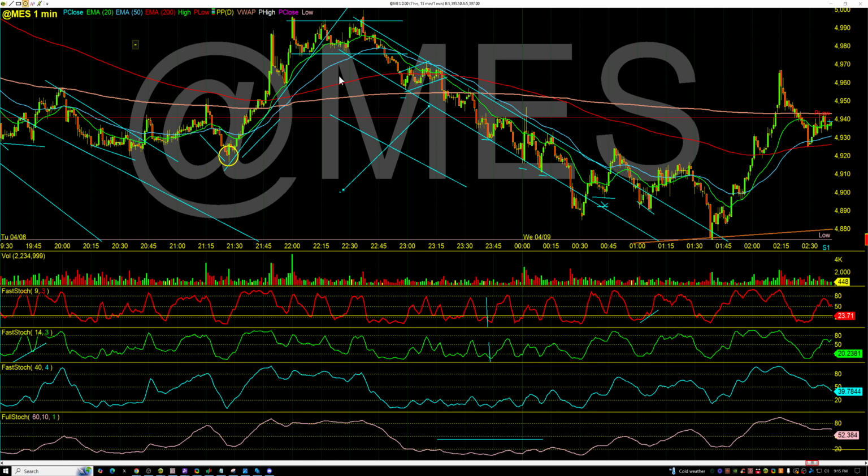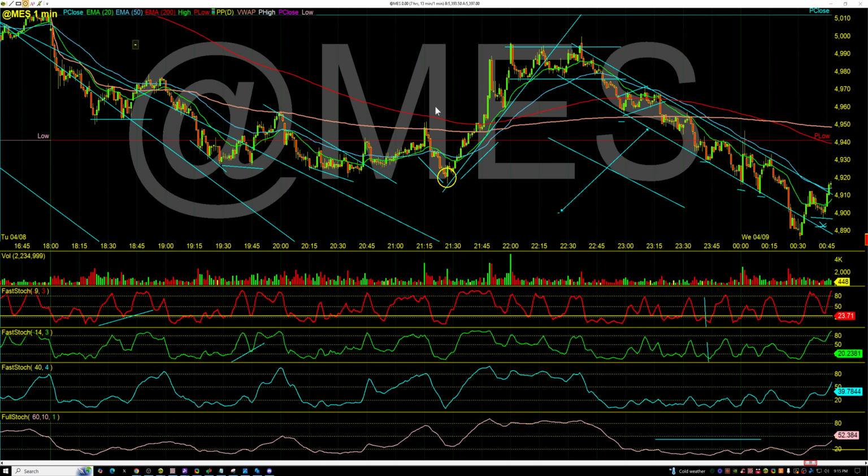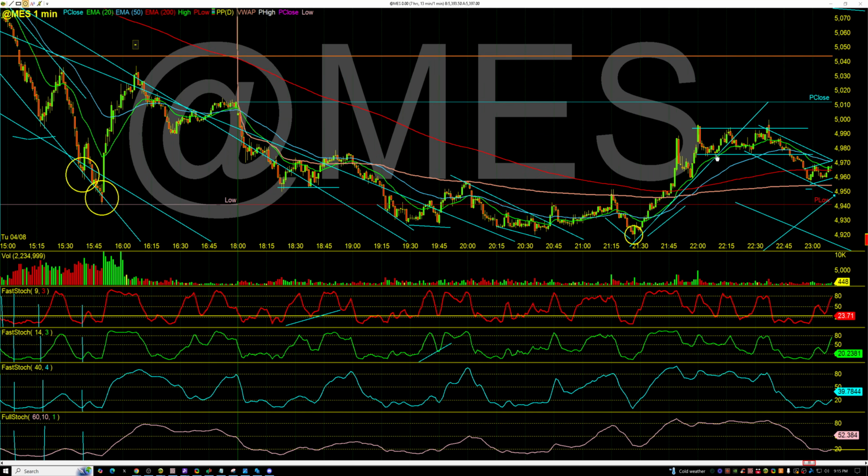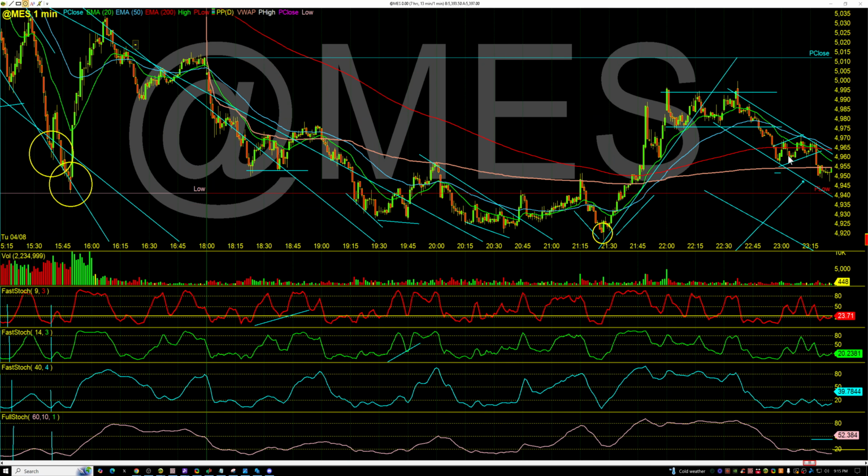Now, to establish a channel, the object is to actually identify that channel as fast as you can, because remember, you have to have 2 points to make a straight line. So at one point, you're going to have two pivot areas. It could be here, it could be here, it could be here. It doesn't matter when you identify it, but you want to be able to identify it not after the fact. This is all after the fact that we're showing you this. But during the day, if I'm trading the markets, I'm looking for my pivots. And if I see a pivot here and a pivot here, I'll drop a trend line there.